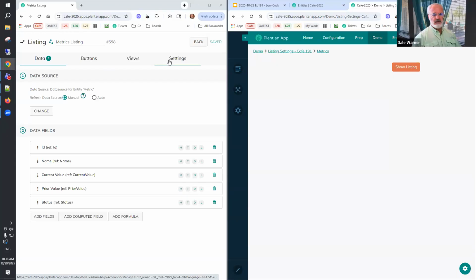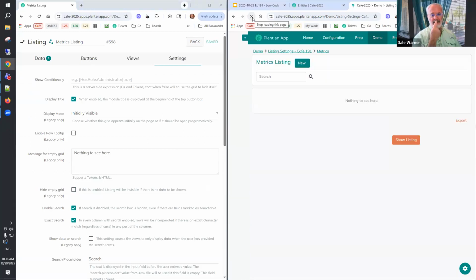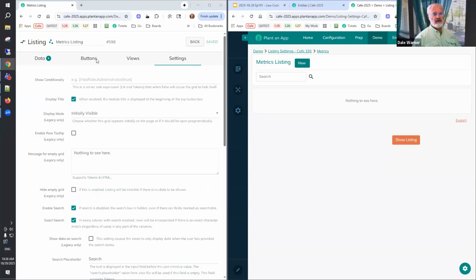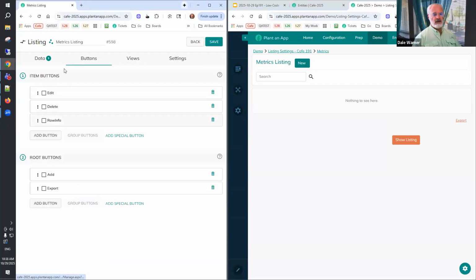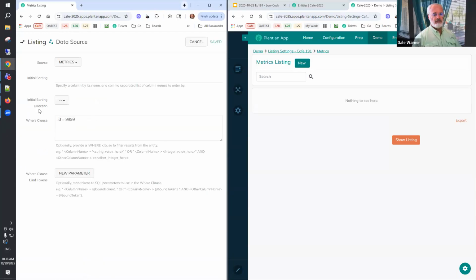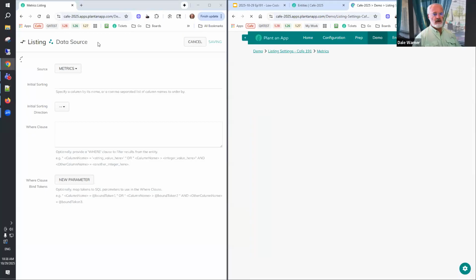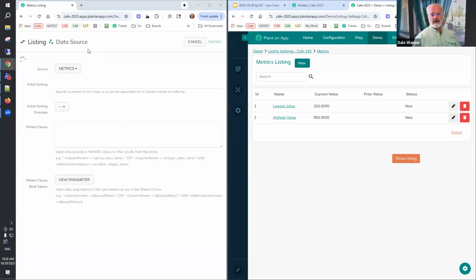Versus if we didn't have hide empty grid turned on, the listing would show but would be empty. So that's another easy way to gain some control over how you display a listing. I'm going to remove that where clause so that we can go back to showing all of our normal records and keep working on our settings.